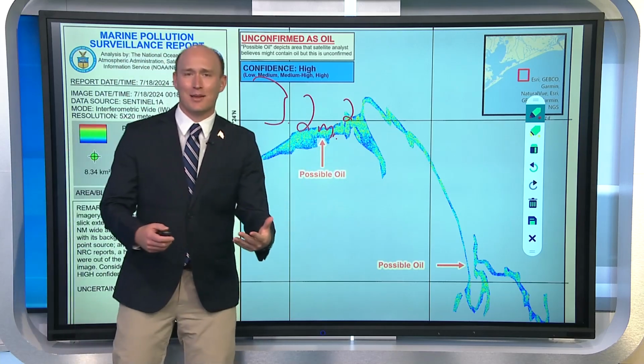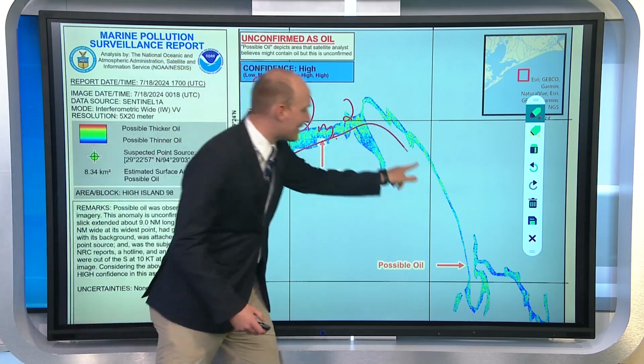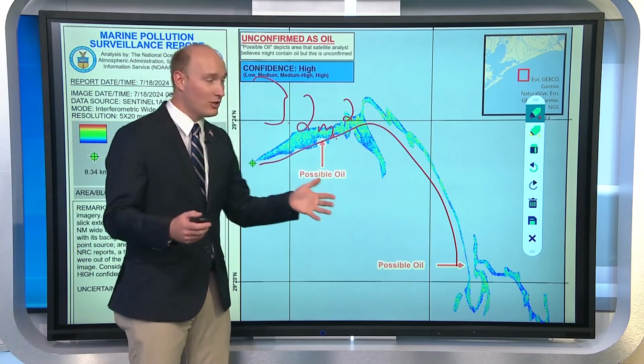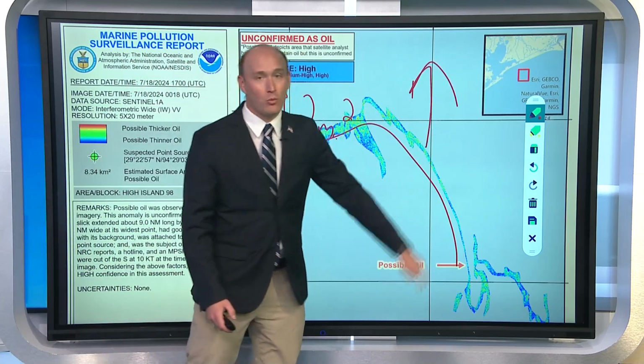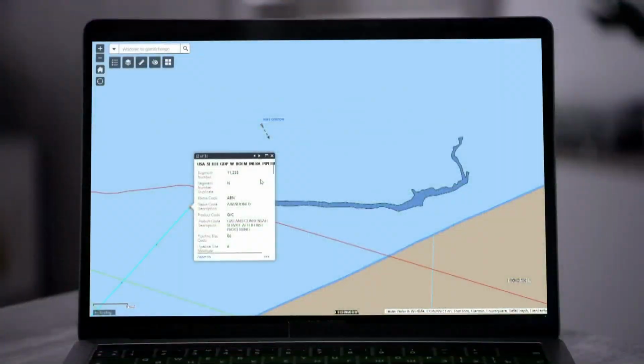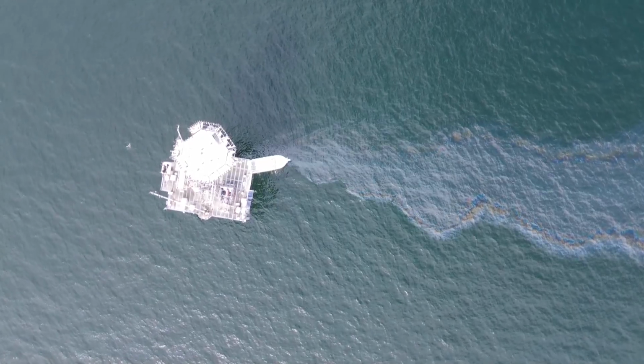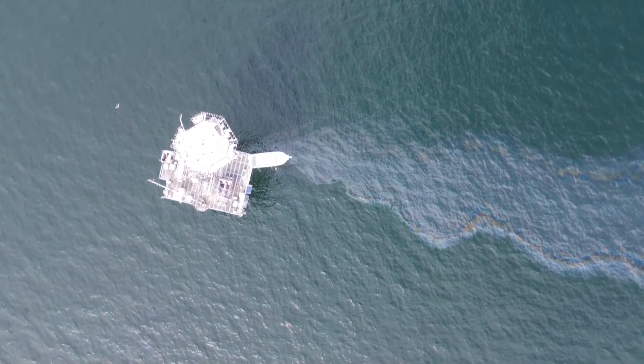So what exactly does that mean? The slick itself extends across 10 miles and it's roughly 2 miles wide. But the good news is that it won't be washing ashore. That's probably very improbable. Miles Roden is the head of 40 Geo, a Houston company using all kinds of GPS and satellite data to track platforms, ships, helicopters, and oil slicks. Luckily, wind is pushing this slick away from the shore.